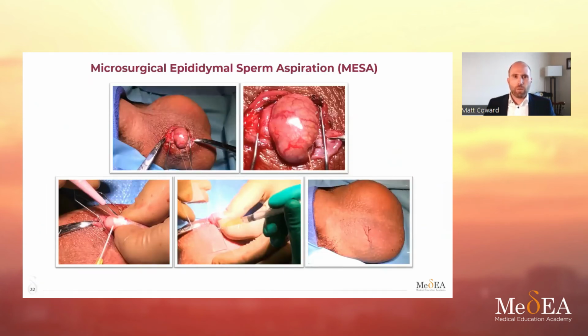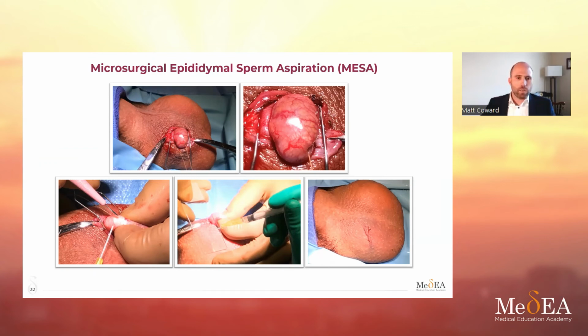I prefer a MESA that looks like this. So rather than a full exposure, we do this in the clinic here. We make a small keyhole incision and actually deliver the head of the epididymis out. This is a patient with congenital bilateral absence of the vas. I throw a 3-0 chromic suture into the head of the epididymis as a stay suture. You can also see the eyelid retractor, which is being used to hold open this tiny incision. So it's about a 1.5 centimeter incision.